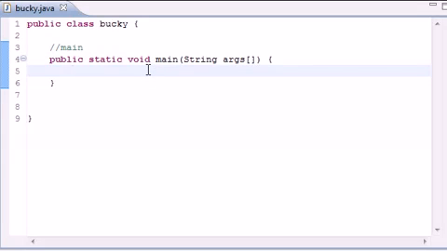This is the third intermediate Java program tutorial, and in this tutorial I'm going to be going over a concept called recursion. Now recursion is usually a concept that gives a lot of people trouble because in concept it's kind of confusing, but it's actually really simple once you see it in action, and that's what I'm going to be teaching you today. All recursion is, pretty much, is a method that calls itself.